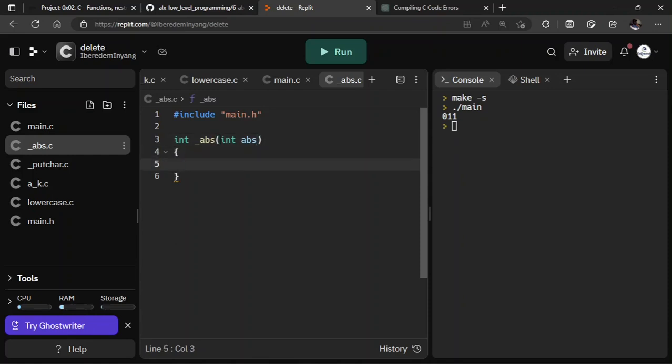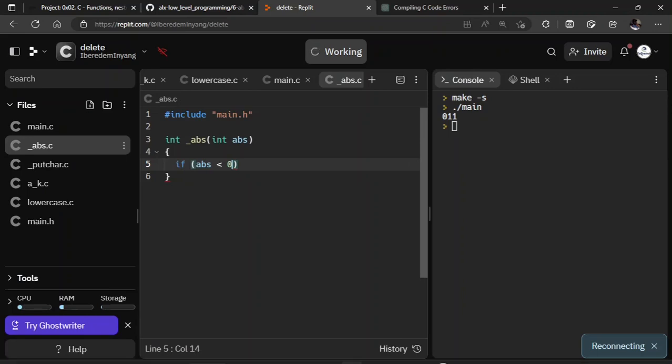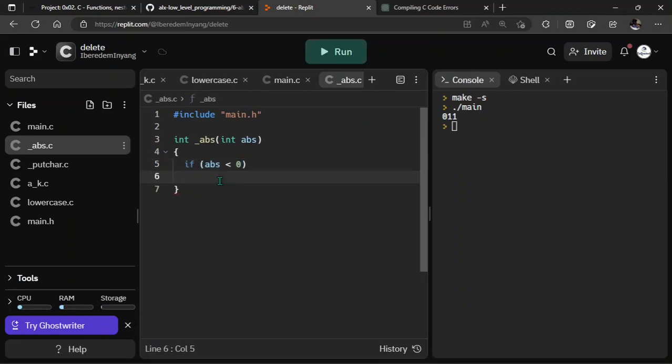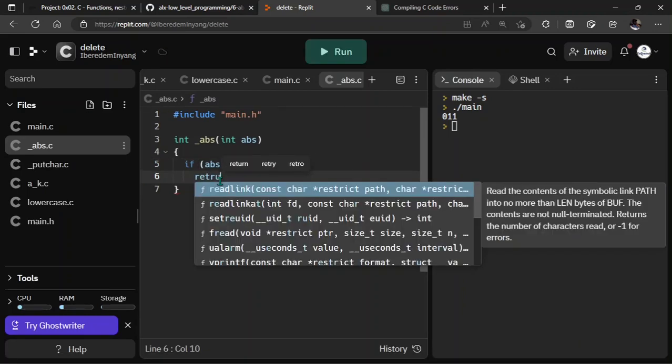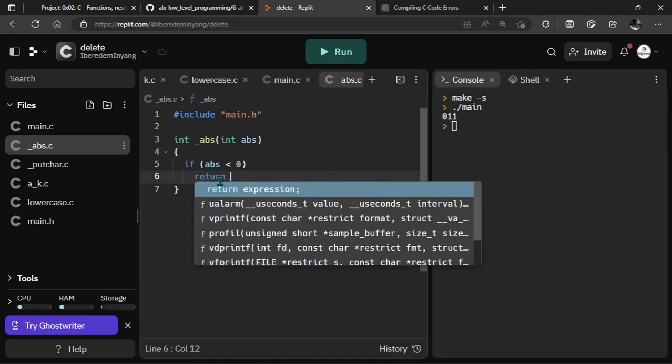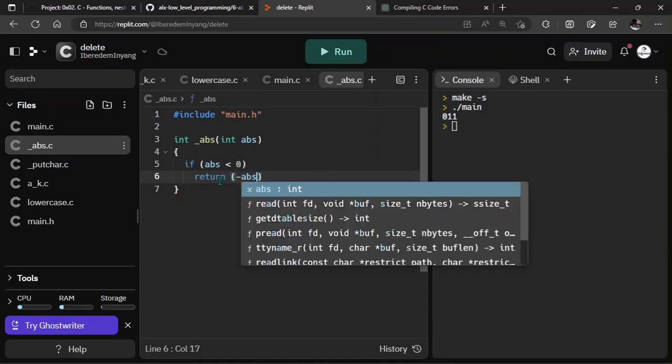Okay. So here we are going to check for just one thing. If abs is less than 0, what will it do? You will simply return minus abs.